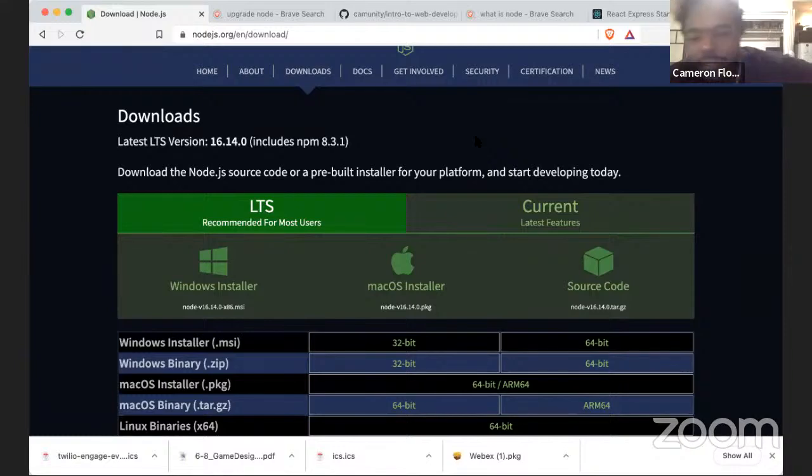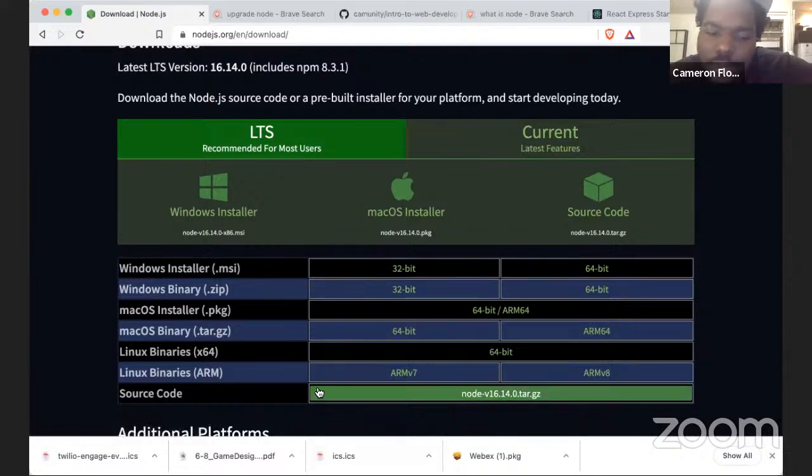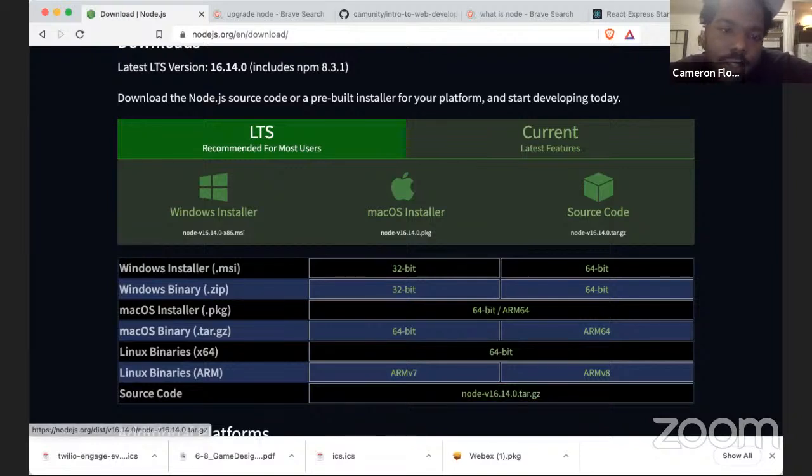Dope. So we're on our way. Downloading Node is the first important step to running JavaScript on your own. We're going to talk a little bit about that in a quick second. The next thing we need is some type of text editor. Most of y'all probably have something on your computer that you use as a text editor. Atom, Eclipse, all types of different stuff that folks write in. If you use built-in terminal-based command line editors, you can use those.